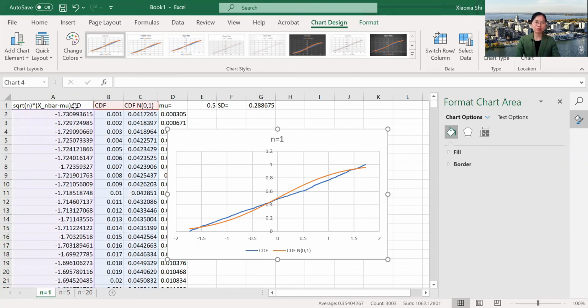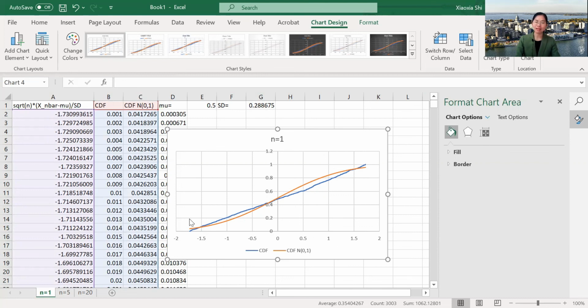A uniform distribution has a flat PDF. And when you integrate a flat PDF, you get a linear CDF. So the CDF of this random variable is linear, it's a straight line. And the CDF of standard normal, we know it's not a straight line. Standard normal has support from -infinity to +infinity.